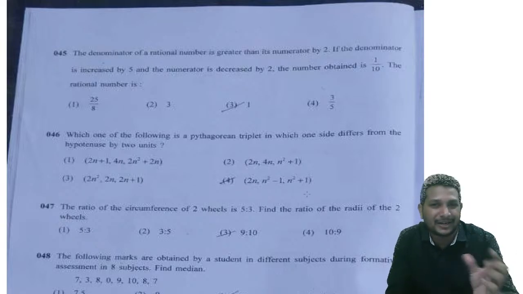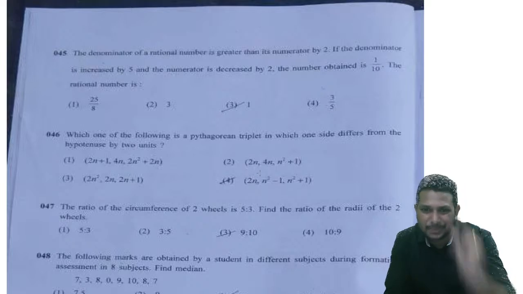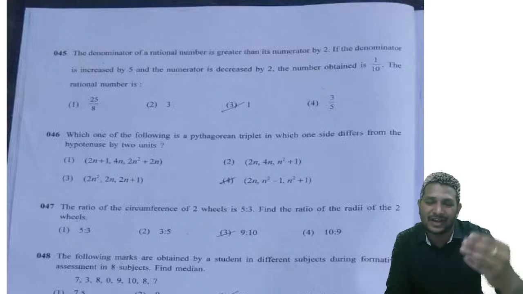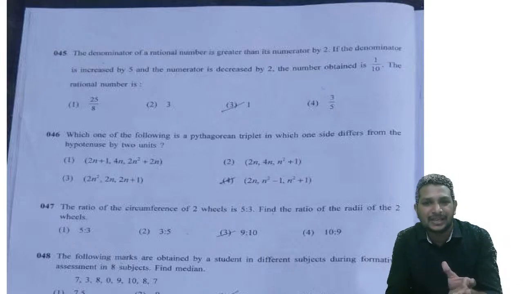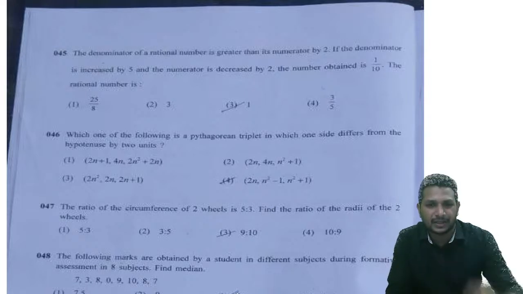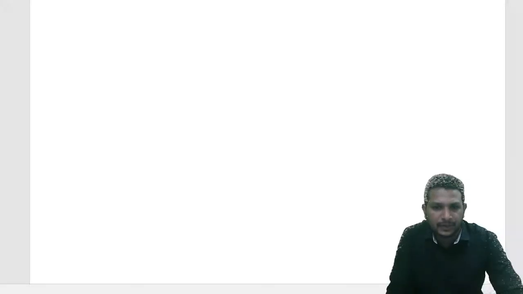So the numerator denominator relation, as we mentioned and as we expected, the only thing is the number of lines might be lengthy, but they gave a straight question only. So let's see that. So over here, let's discuss.